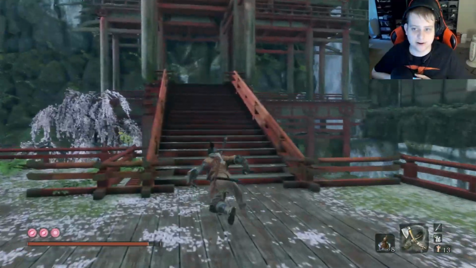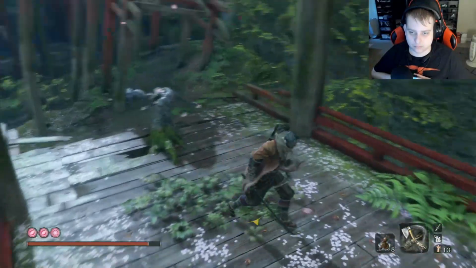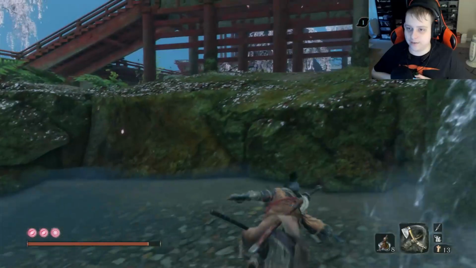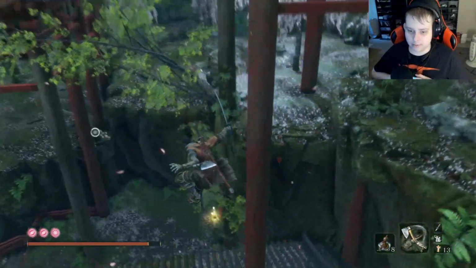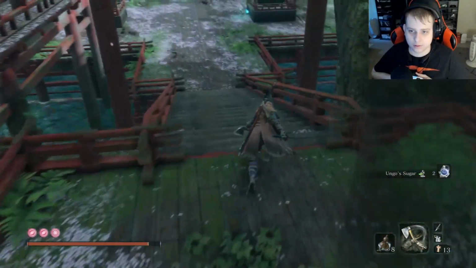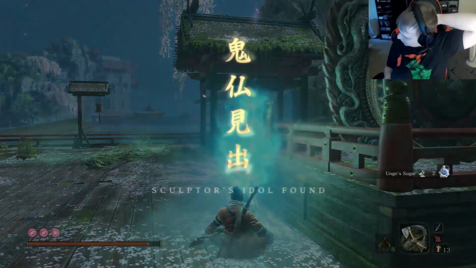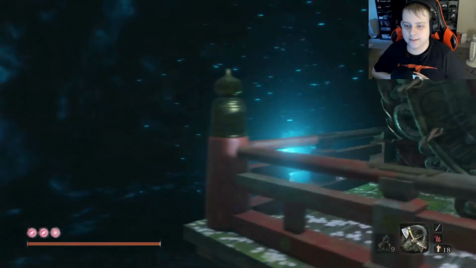Actually, I'm trying to get down there. Goodbye. I fell down here anyway, but still. Not that bad. My main goal was to come down here. Here we go, because here's where the idol is. Jeez, it's not easy to find some of these areas. Not easy at all.